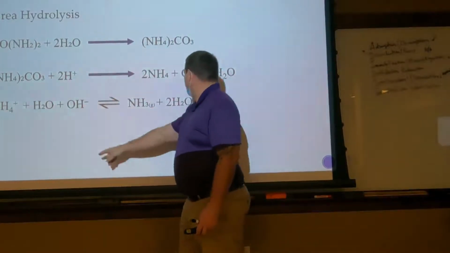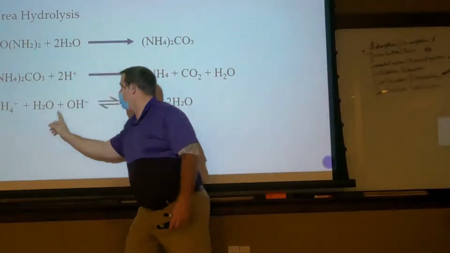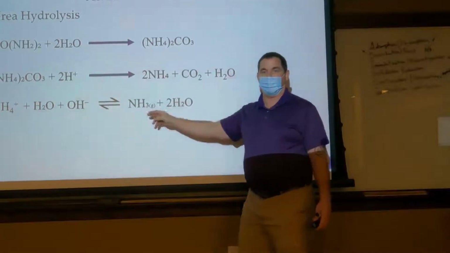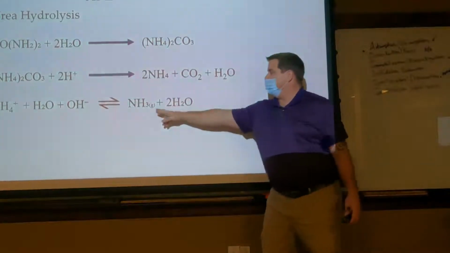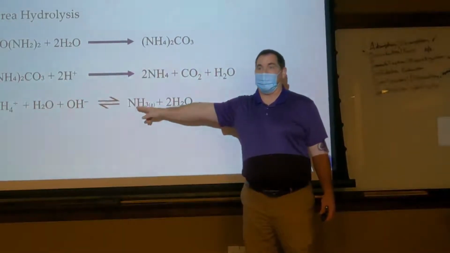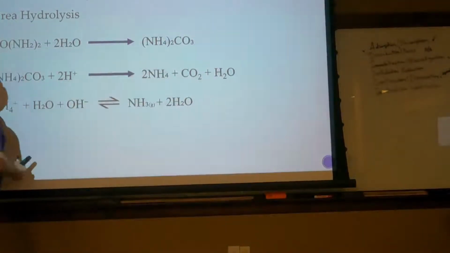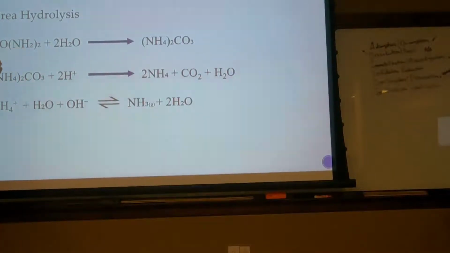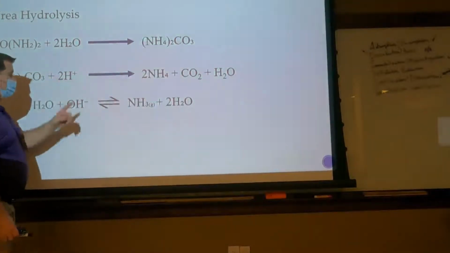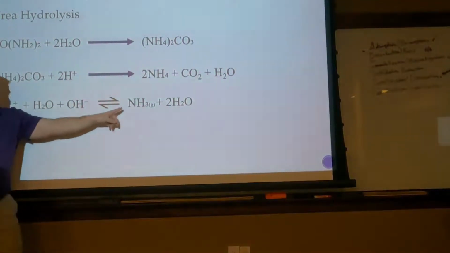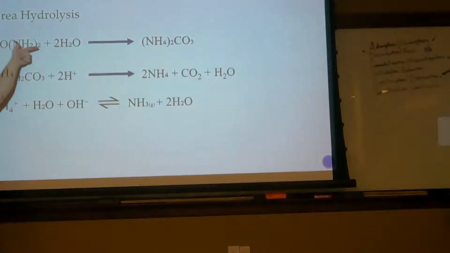To make this balanced, this hydroxyl will take one of those hydrogens from ammonium to make 2 water molecules. You see this right here? One hydrogen to make 2 water molecules. And then ammonia, with an A, is a gas that volatilizes. So based on just this exchange, we have a hydrolysis, we might have some adsorption and desorption, some gas dissolution, some volatilization of carbon dioxide, and then also a volatilization of our ammonia gas.